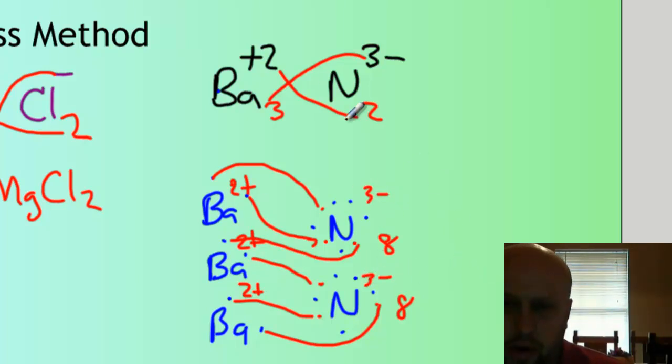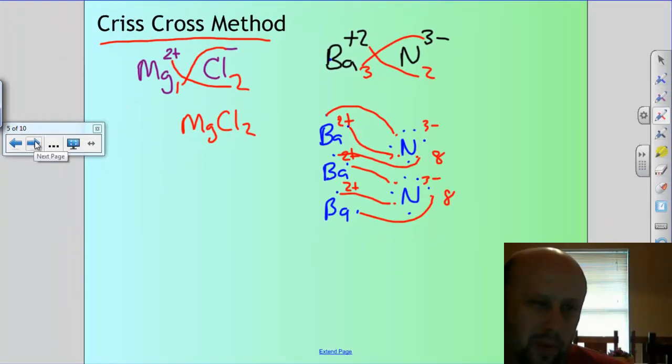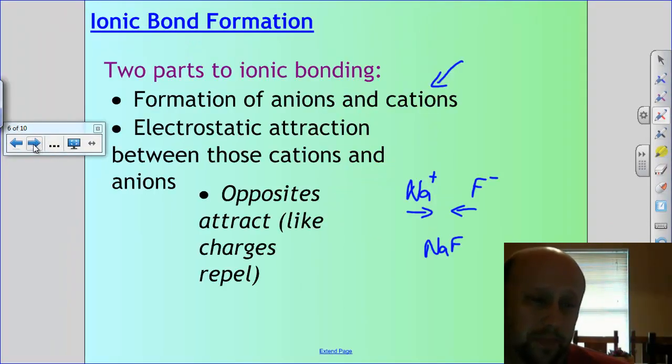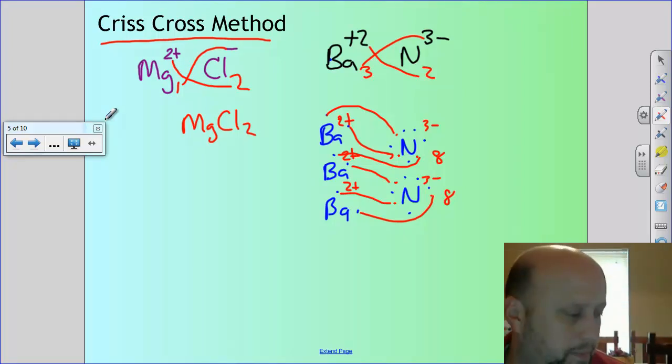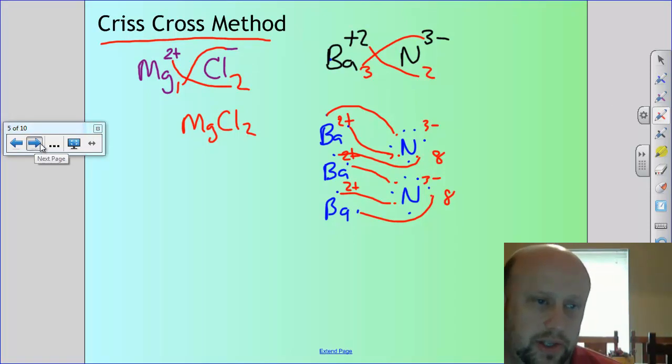But that would have been a lot harder to do had I not crisscrossed in the first place to tell how many I needed. Okay? And that crisscross thing is going to become real important to us when we get in the next unit, which is naming. You won't be able to find formulas unless you crisscross them. And the reason that we do the crisscross is because the charges have to balance out. Okay? For any ionic compound, they have charges, but when you put them together, they have to balance. Okay? So I've got a +2, and then I've got 2 -1s. Okay? And that's how that's going to work out.